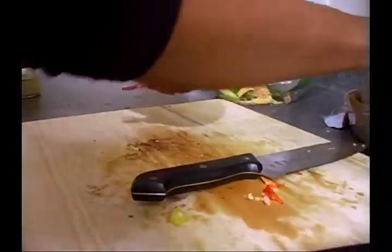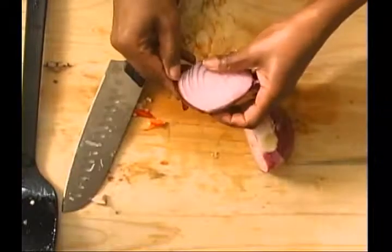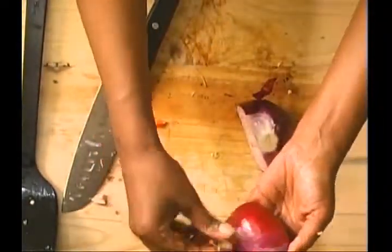So I like to use it when I cook this particular meal. And the last thing that we will be adding is our tomatoes, because as I stated, I love my vegetables to have a little crunch to it, and the tomatoes, they'll cook all the way down. And really, I don't want to cook my tomatoes. I just want to warm them, and I just want to get the flavor of tomato.